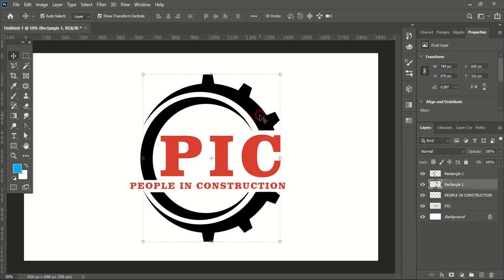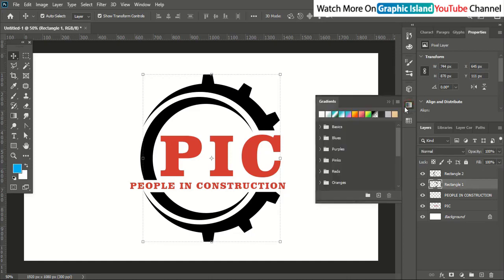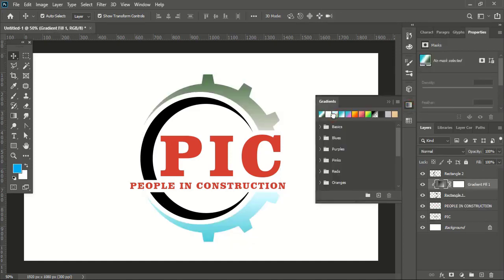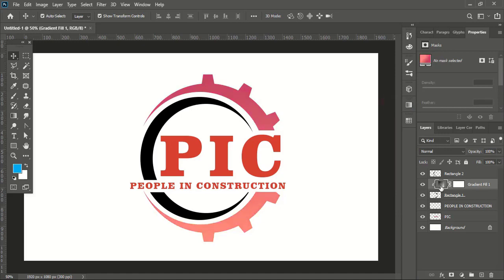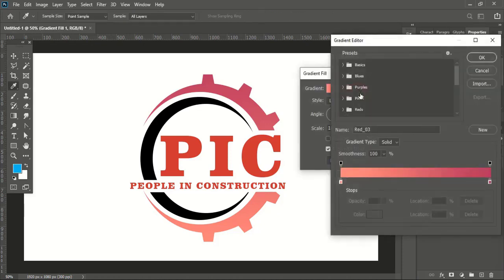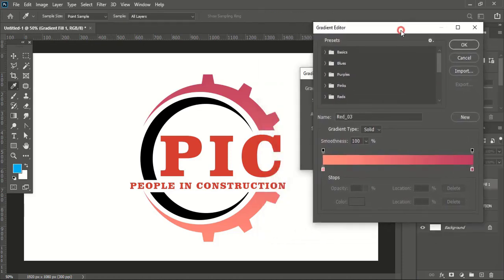Now I'll select the shape and go to the gradient color option and choose a gradient color for this one. So here let me choose a little bright color. Now I'll double click on this gradient color option, and from here you can mix up your own gradient color.